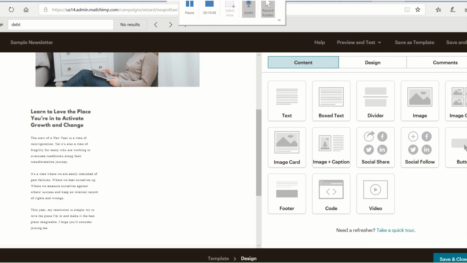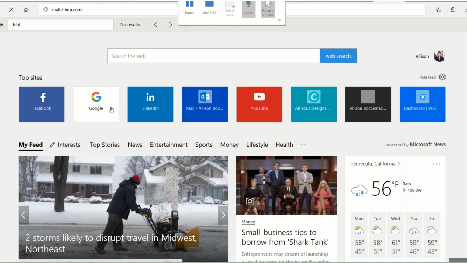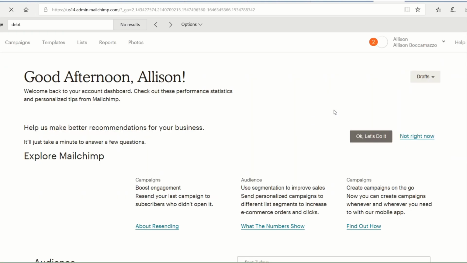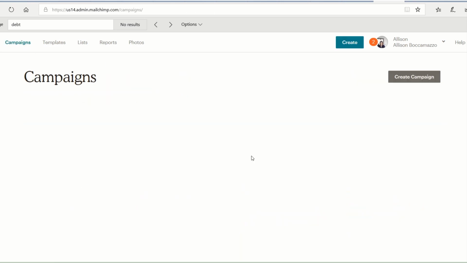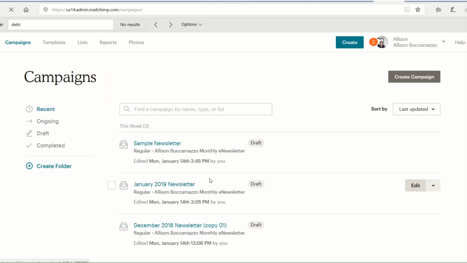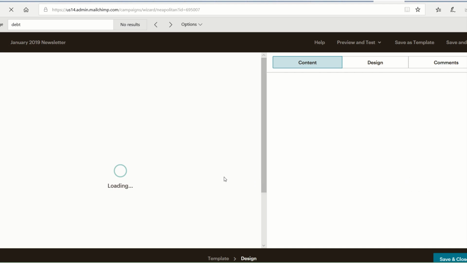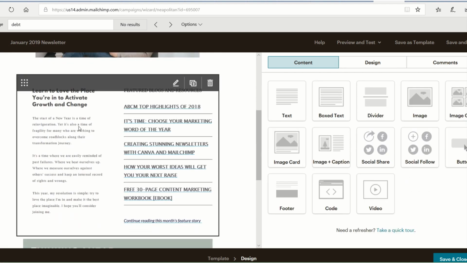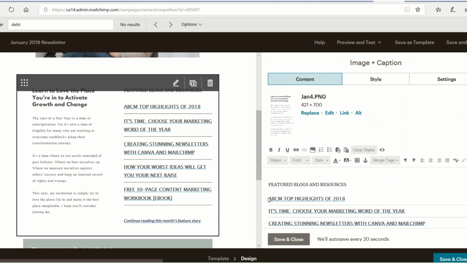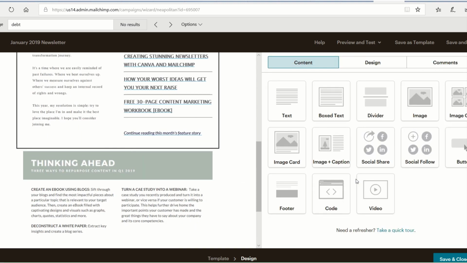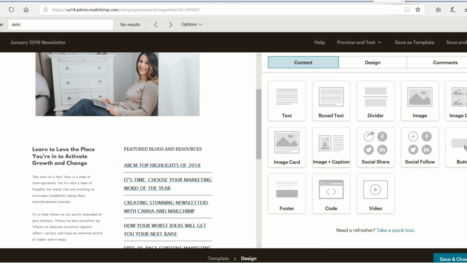But if I were to go to Mailchimp and show you, one second here, go to my dashboard. Let's say I'm going to go to the one that I actually have completed. You can see here that I've got an image here, and this is all stuff I can change in real time. So you can see right here that it's changing. You can play around with it. You can make it look however you want. Okay, so I'm going to X out of that.